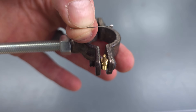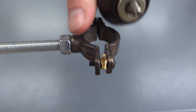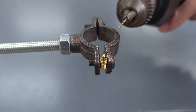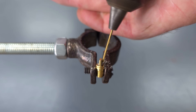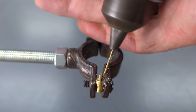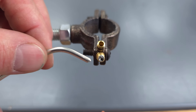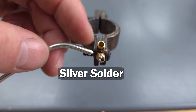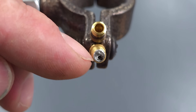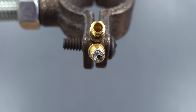I'm going to go ahead and drill through it. You could use a pin like this and just put the head into the drill, or you can use a 1/32nd drill bit. Keep in mind that the teeth on newer drills might have a bigger hole, so I'm going to use an older drill here that's able to hold that drill bit in place. There's the opening size. Make sure to only use silver solder — not the waterline solder that's lead-free, that's a lot harder. You also don't need a whole lot of solder in here, just a tiny bit, otherwise it would be hard to drill through. That's the hole size — it's going to act like a metering device when you're allowing the liquid to go through that tiny little hole.